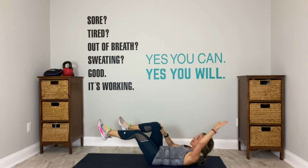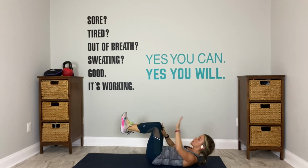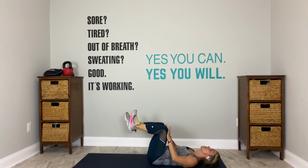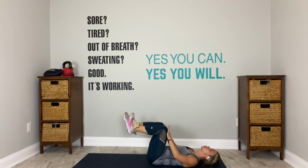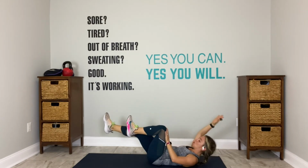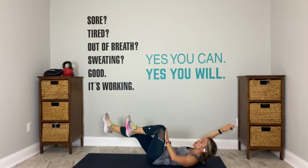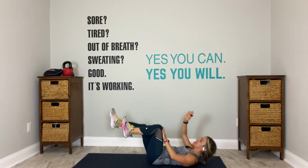Now extend your left arm and your left leg. Bring it back. I want so much power in that right arm and right leg. Keep going. If the head, neck, and shoulders is too much, put it down. We have 2 more on the left. Inhale as you lengthen, exhale, switch sides, right side. So you're holding something, your vaccine card. I don't want to get too political, but you're holding your vaccine card between your left hand and your left thigh. There you go. You have 5 seconds.